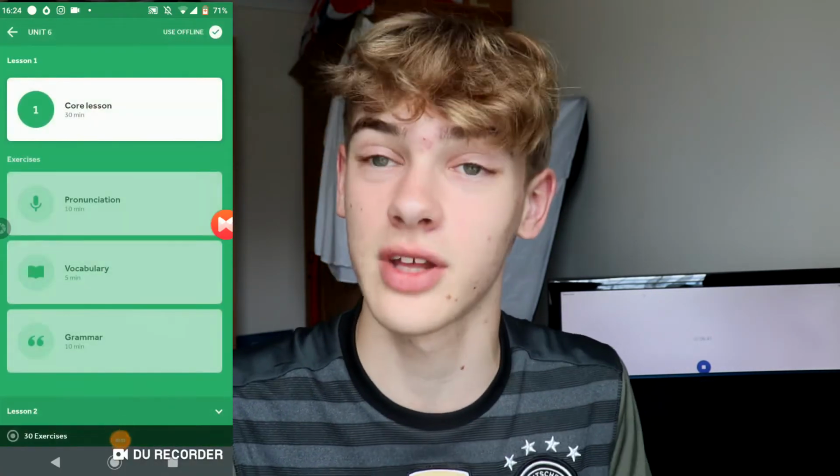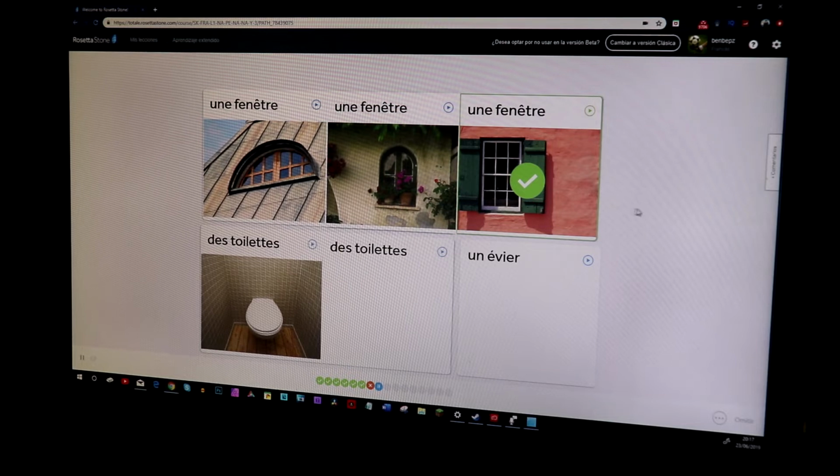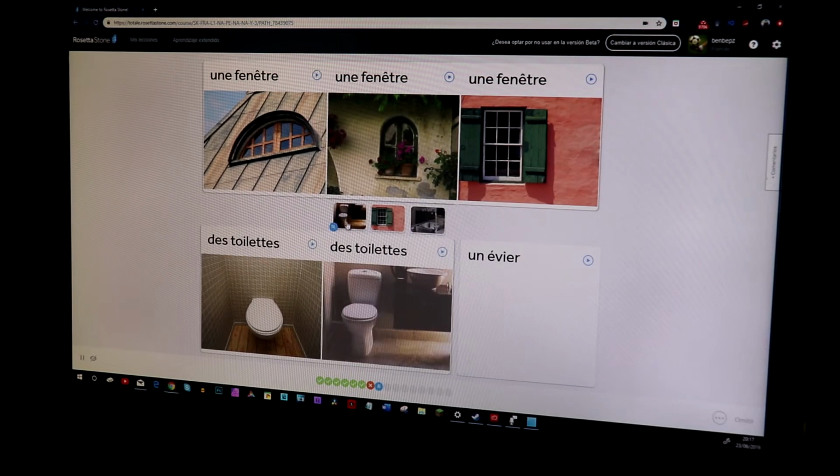Despite this, the software is very user-friendly, with all the menus and settings being in English or in your native language, so those are the only parts which are in your native language, and they are very navigable and very well laid out professionally. Rosetta Stone boasts a very systematic learning method designed to force you to interpret the meaning of words and phrases, and gradually drilling sentence structure and vocabulary into your head through repetition.